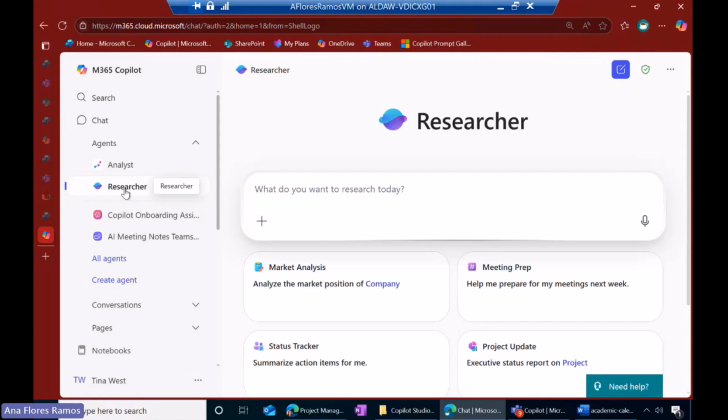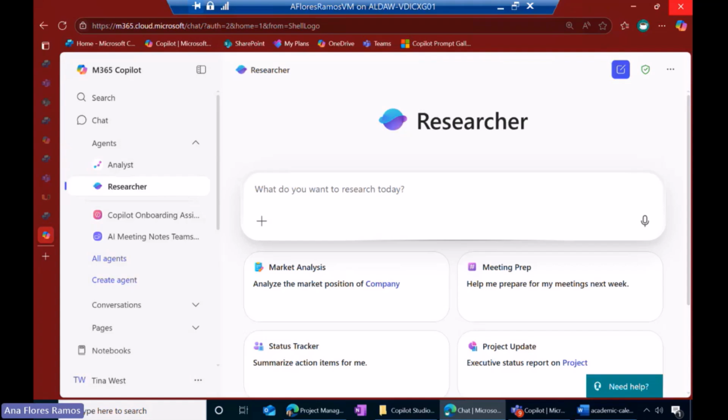And then we are going to be working with creating our very own agent, which can be used to provide information or answer questions, either for us or for our students. So they are agents, they are task-oriented assistants, which are going to be built directly with Copilot. They are specifically created.